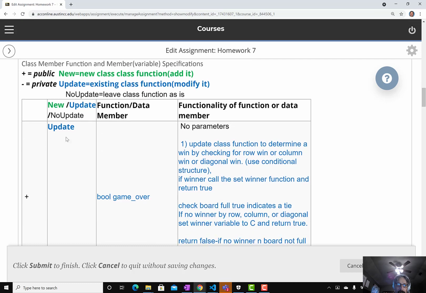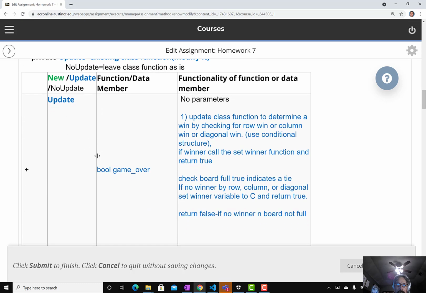For example, gameOver, you have to update it to determine a winner by checking for row win or column win or diagonal win. You will create new checkRowWin, checkColumnWin, and checkDiagonalWin private functions to help you accomplish this. If there's a winner, call the setWinner function and return true.